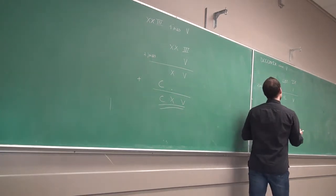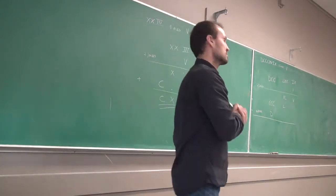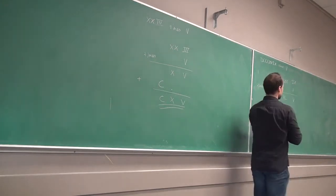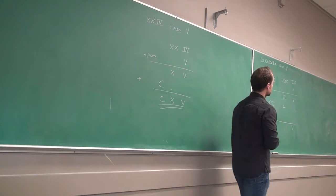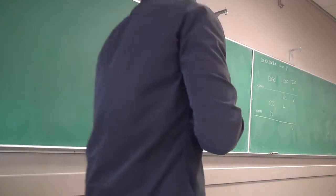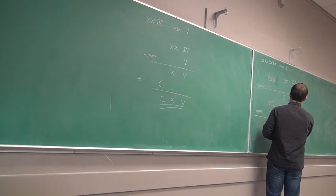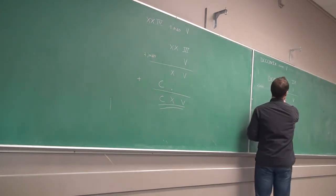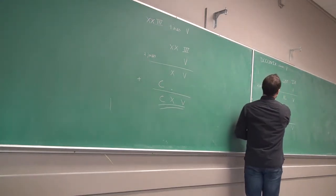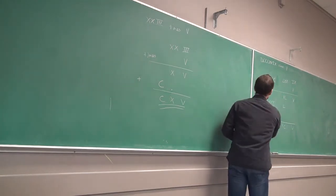So when I'm adding, I have to still do right to left because there could be some rollover. In this case, there might be, yeah. This is the only units one. The tens is 40 plus 50. 90. There might be things rolling over, but in this case there isn't. It's just a rewrite of the number. 300 plus 500, that's still good enough to keep me in my hundreds column, and so is this one.